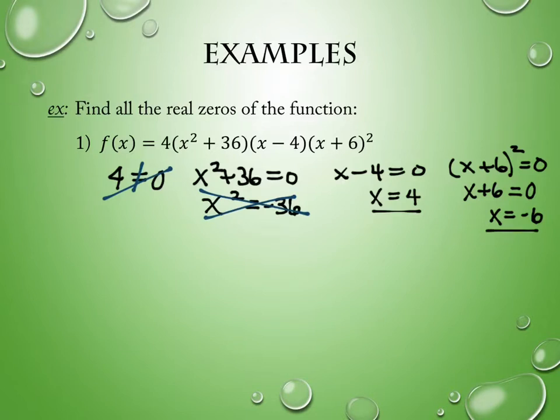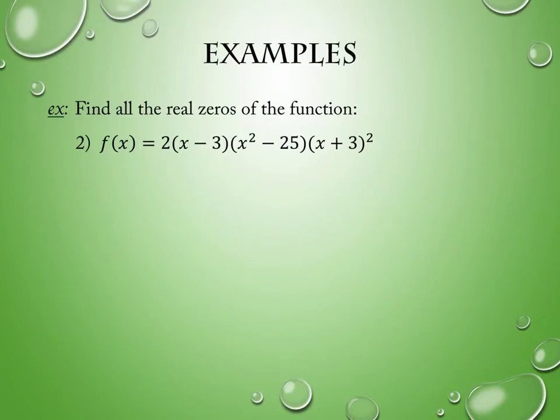Now let's think along those same lines again and do another very similar question. Again, it asks us to find the real zeros. Now I'm not going to write down 2 does not equal 0 again. I think one time of writing that was enough. I really just need the variable terms, right? I need to know that I have x minus 3 equal to 0, and x squared minus 25 equals 0, and x plus 3 squared equals 0. Although I will say, we talked about that just a moment ago, that squaring doesn't affect anything, so we could just write x plus 3 equals 0 from the beginning.